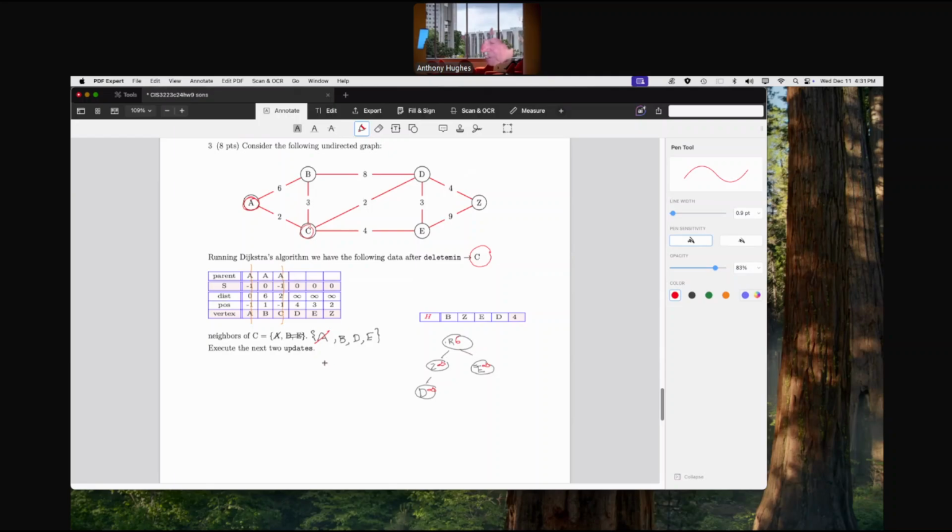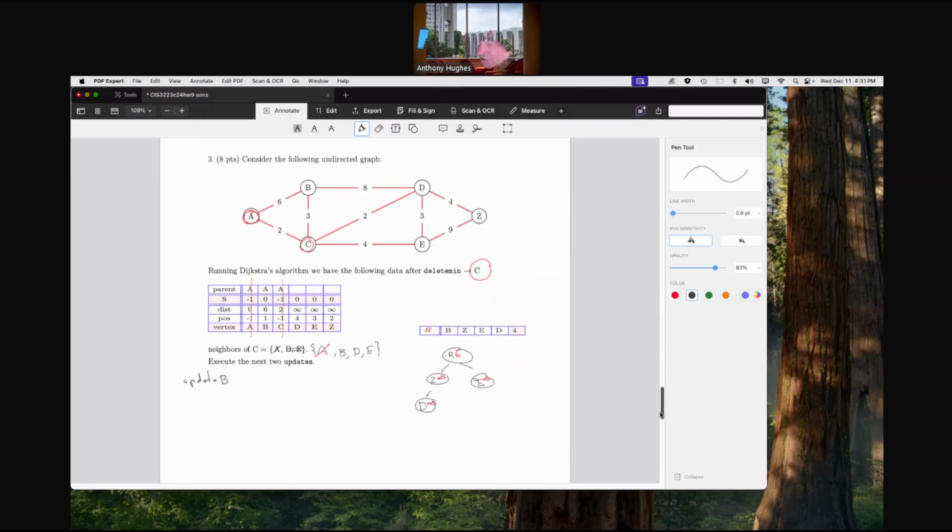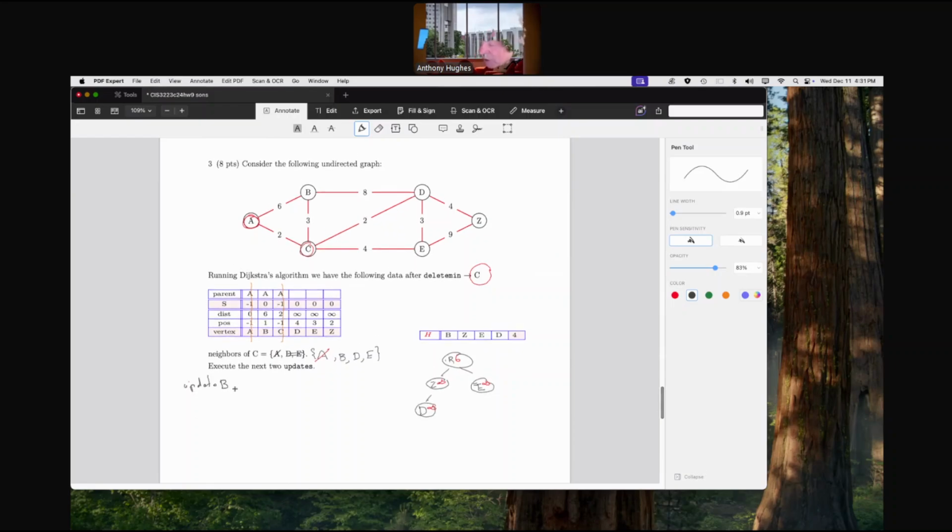Execute the next two updates. We'll do B. Okay, so with that, update B. We're doing Dijkstra's algorithm, just to make sure that we know what we're doing. So we're updating B. We've just done C, so we have to look at the current value. Distance of B, according to this, is 6.